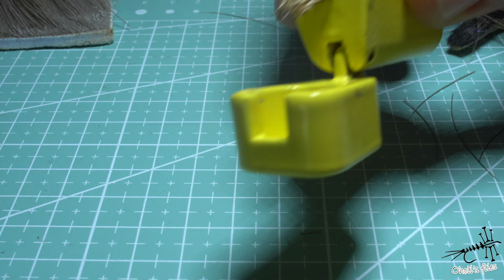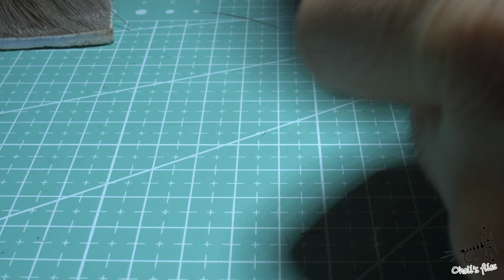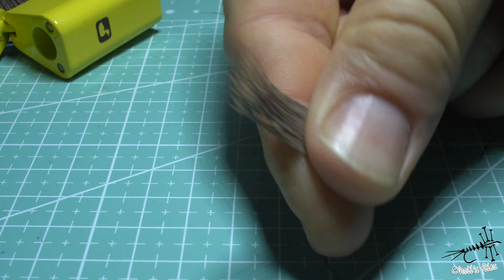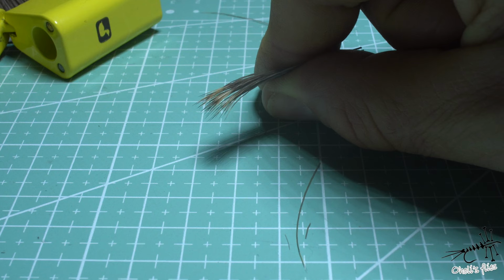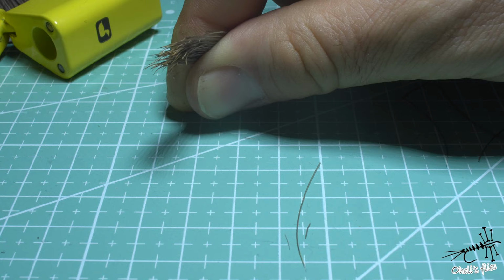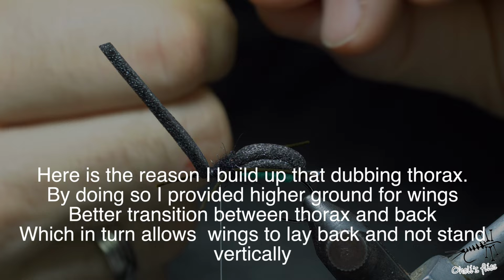This is very rare to happen, to get hair stacked as this, because it's curved. It's usually unstacked. I'll go with my finger under, pinch together, and now I'll show you the result. As you can see, the curved hair goes all in one direction. They're all together, and that's a very nice thing to have, swept hairs in one direction. It means that you're controlling your material. And it looks just nicer.